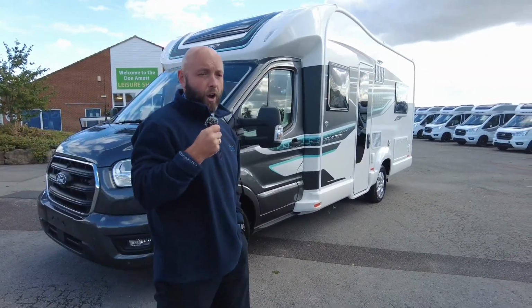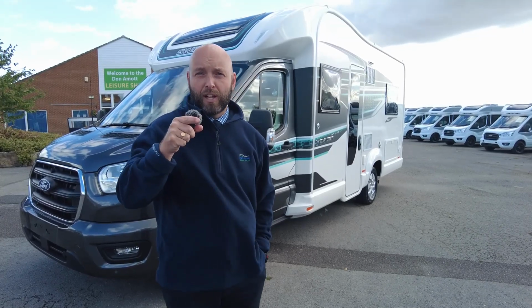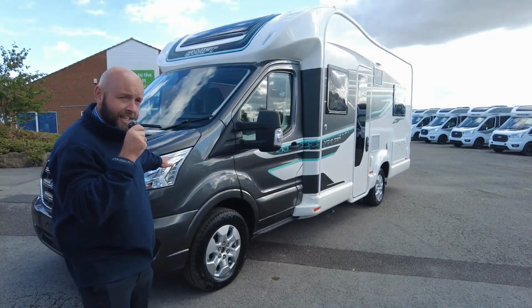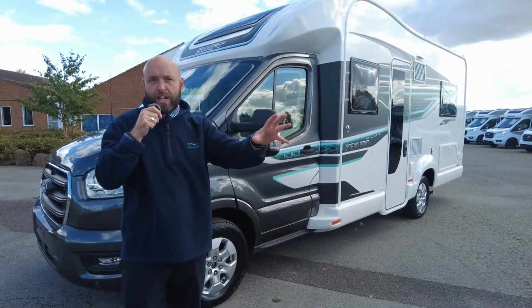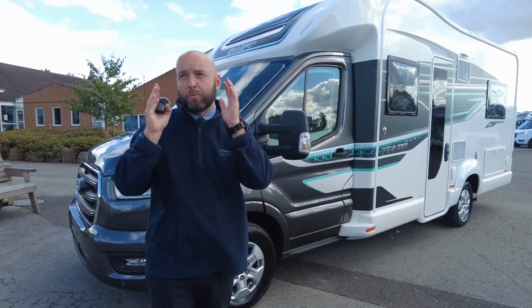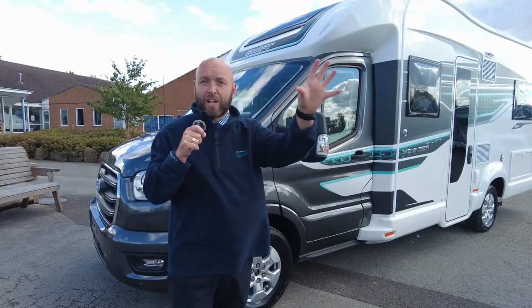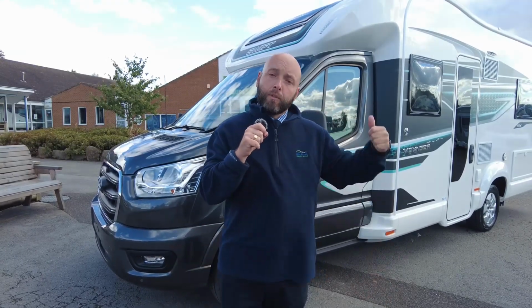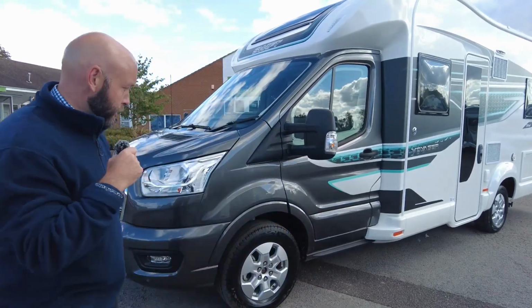And hopefully the keen-eyed of you guys will go, oh, that's new. Well, I'll try and point out some differences. One of the main differences is the cab that it's on. So you'll see on the inside in a minute, you've got a different dashboard and basically where your instrument panel is, and also a different satellite navigation system or touchscreen system, and a different gear stick on it as well. A few subtle differences on the Swift as you go through as well, but I'll happily show you them. So let's come around this way.